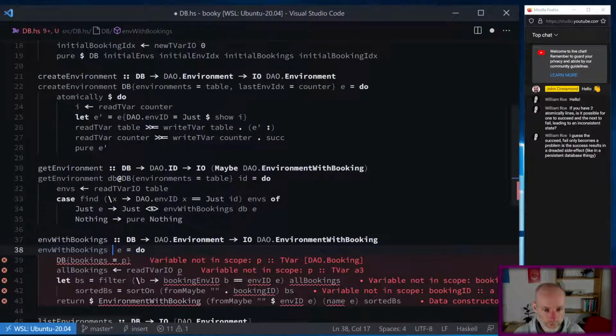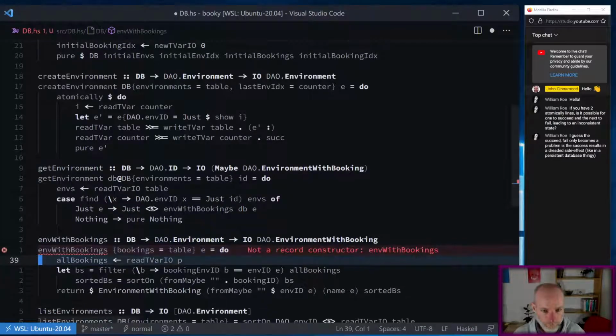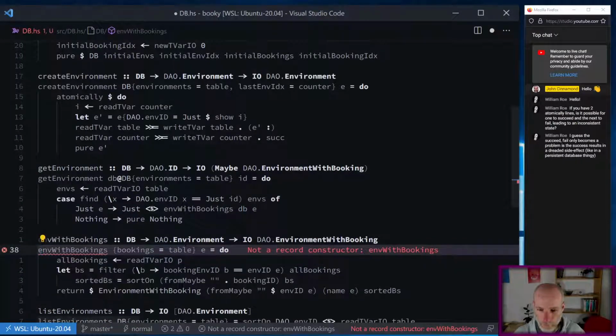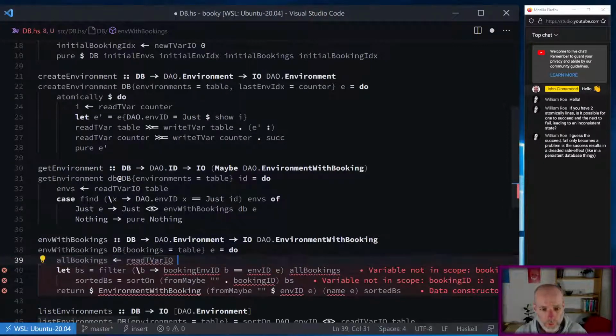So I can just destructure in here. Not a record constructor. Good point. DB. Okay, so all the bookings are going to come from the table.